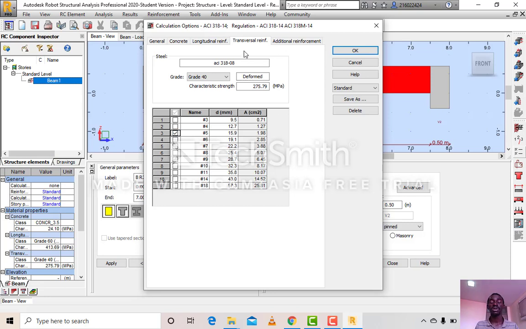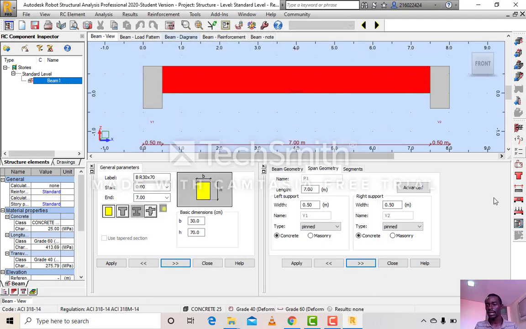But remember guys, we clearly forgot to mention something on the longitudinal reinforcement. So we could see that we selected grade 60, but we didn't select any of this. So we're gonna select again everything and then choose. I'd rather go with the 32mm bar diameter, so I'm gonna click on this one. So this is what we're gonna be dealing with, 32mm diameters. Then additional reinforcement, yeah, that can stay as it is. Then it doesn't really matter. Yeah, then you say okay, so it's done.